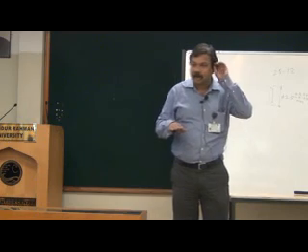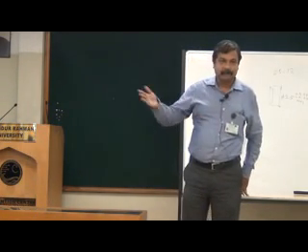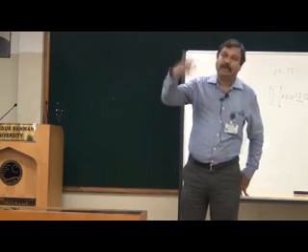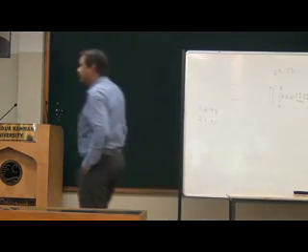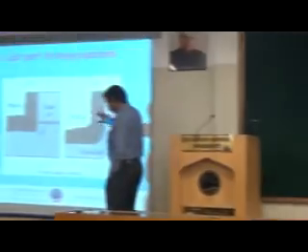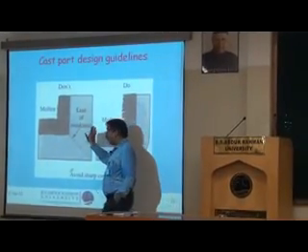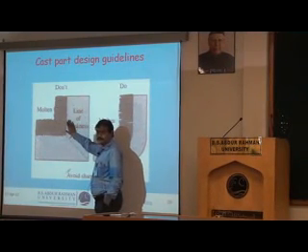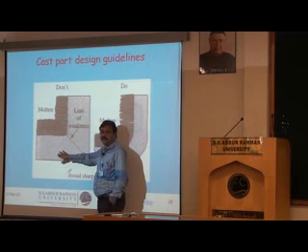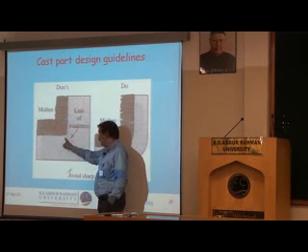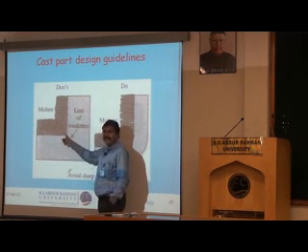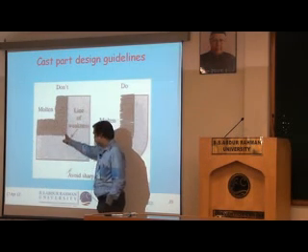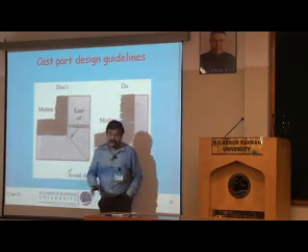The least melting point constituent will be the part which solidifies late, and that will constitute the line of weakness. So when you have a thickness like this, all the good metal which has high melting point will solidify. Here also all the high melting point constituents will solidify. And what will happen here? Here you will have the last to solidify. The last to solidify is the weakest part. So the weakest part will align like this, and that will cause a lot of problem.